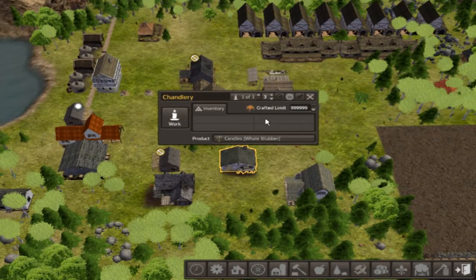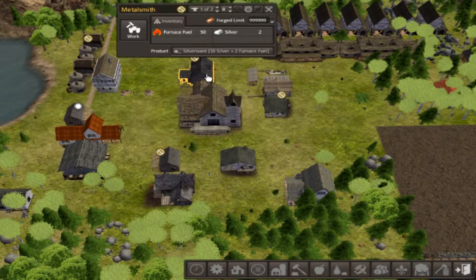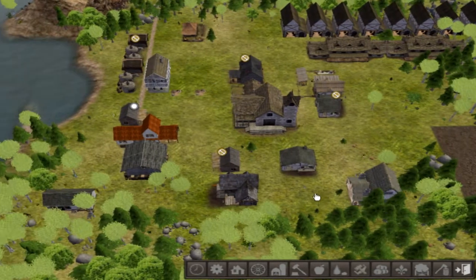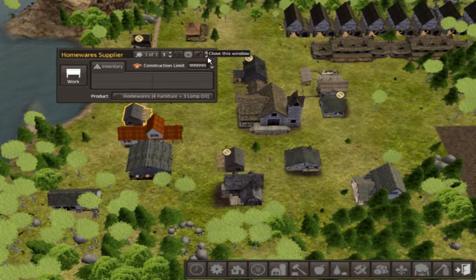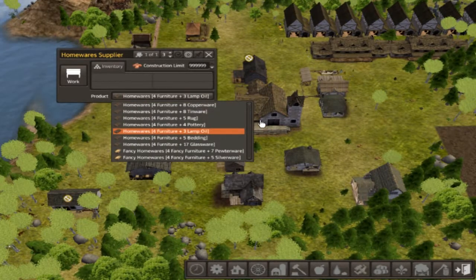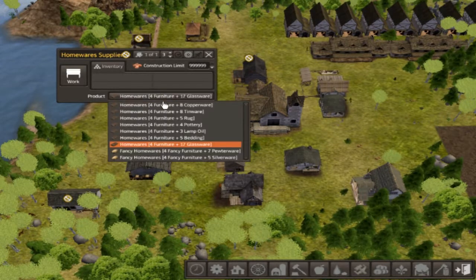Right, so you're going to catch that. Oh, there's 2 of them working there, I think that's what it is. Right, so you make normal homeware. Why are you off? Can we turn you on? Because I need normal homeware, which requires furniture and lamp oil. Can we change you to furniture and glassware? Which I think we're actually making. Wait, we're not making fancy, we're making normal furniture though.